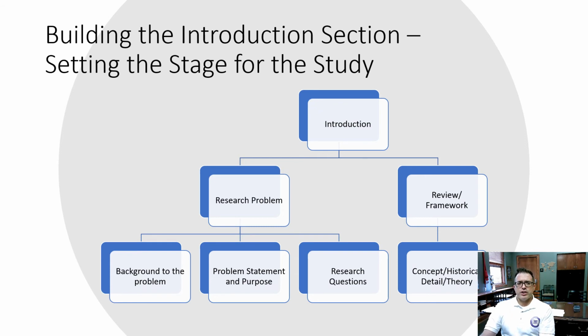So think about your introduction section as setting the stage for your study. It basically has 2 parts. You have a research problem, which is your background, your problem statement and purpose, and your research questions. In other words, what's the thing you're addressing, and why does it matter, and how are you going to address it, right? And then it might lead into your literature review or your framework, where you set up the concept and how you're going to look at this problem.